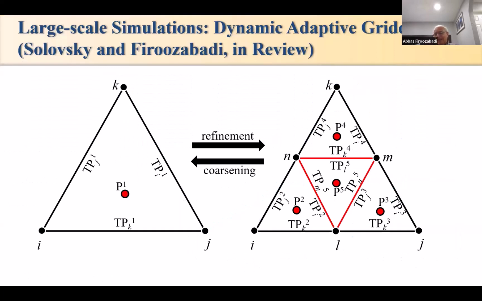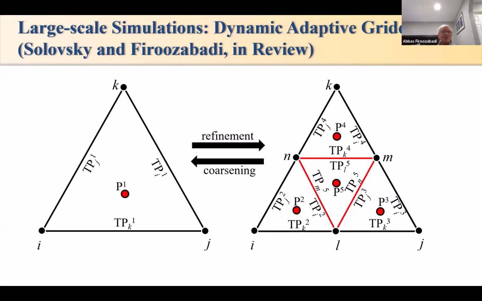There are two items that I wanted to discuss briefly before concluding my talk. One is that the approach we are using cannot be done for larger 2D scale and for 3D. So we have to introduce something called dynamic adaptive gridding. We have to use small grids only close to the fractures. Suppose I have this element, we basically refine it, and I think here I can refine it more. As a result, we have small grids where we need them. Therefore, we can do the computation much faster.